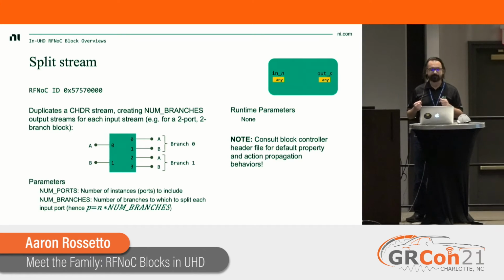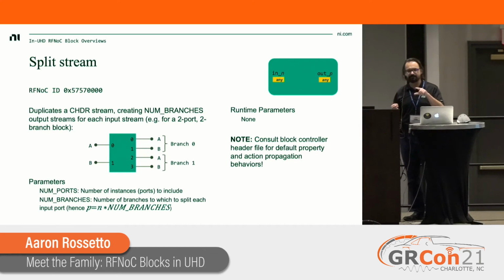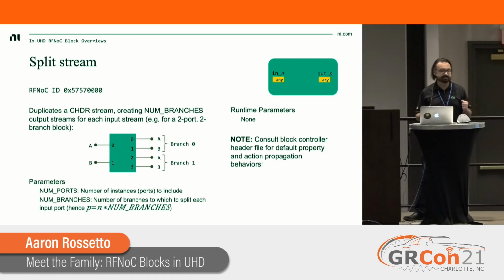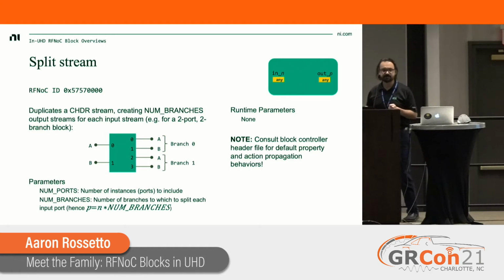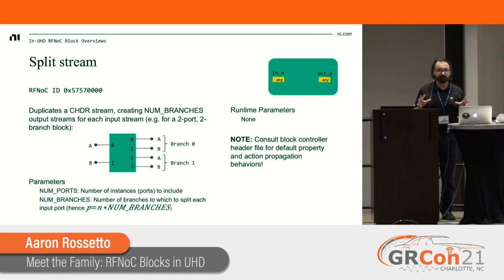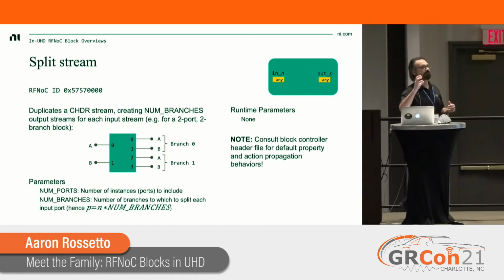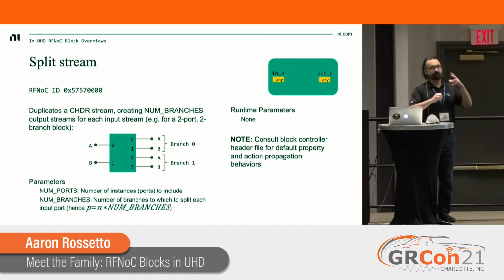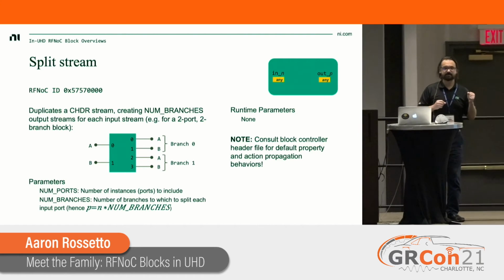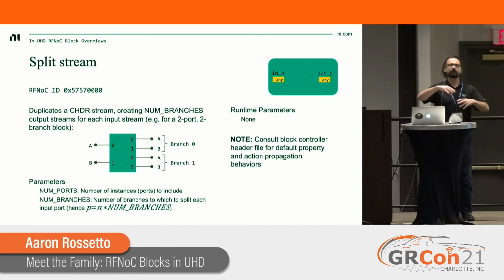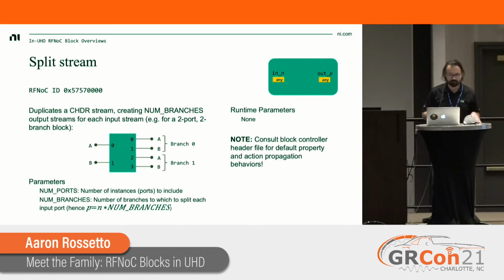So the way that this block forwards any actions or properties that come in on these edges is a little bit tricky. And I wrote the block controller for this block, so I made sure to put a really good comment in the header file indicating the rules for, well, when an action arrives on an output branch of an output port, it will be broadcast here. Or when there's a property propagation event, it will forward this way to these ports and these branches. So it's worth taking a look if you should decide that you want to use the SplitStream block in your application.